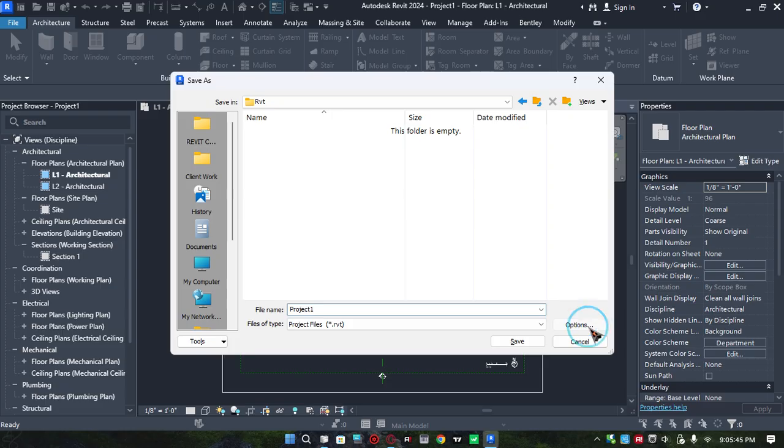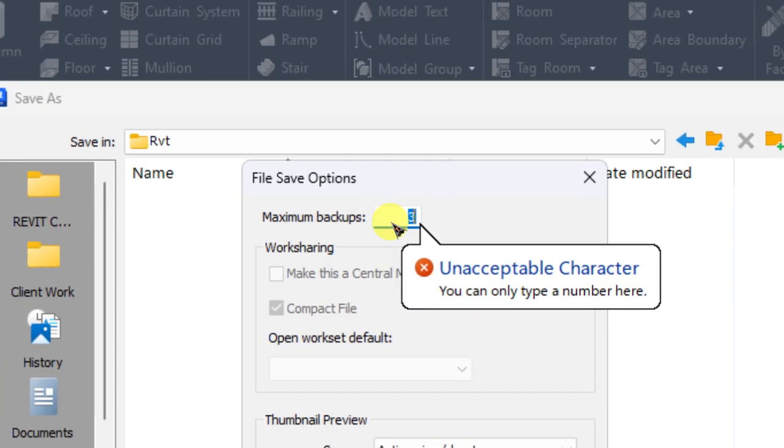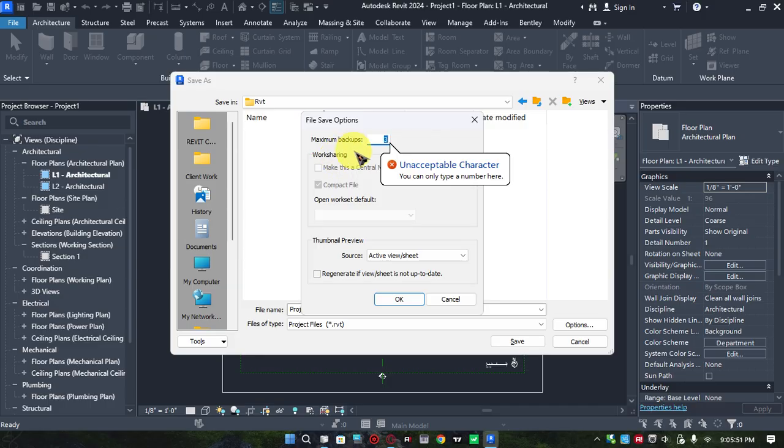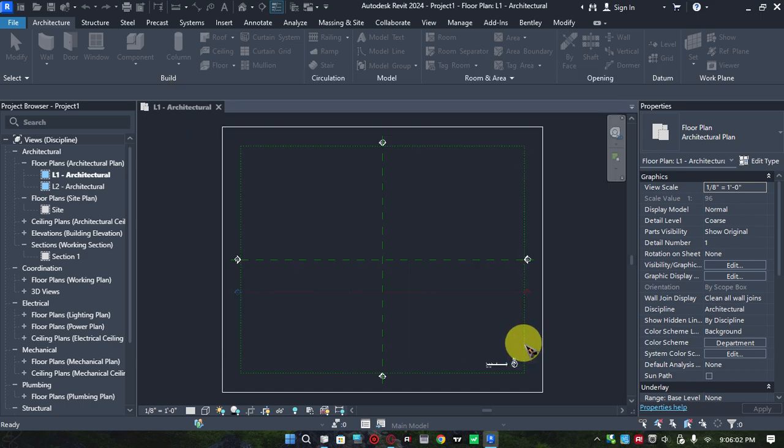Then I love to go to the info tab. Under my info tab, I come to this place here and I change the value to 1. So I just want 1 of the duplicate, so I just save.